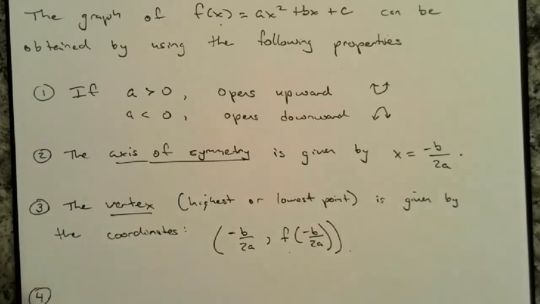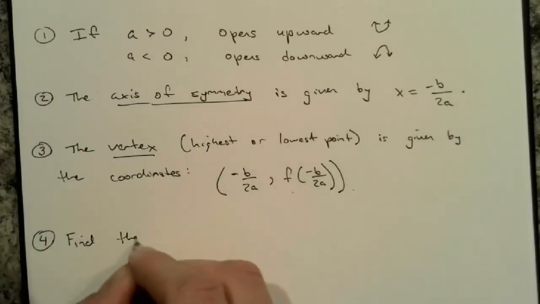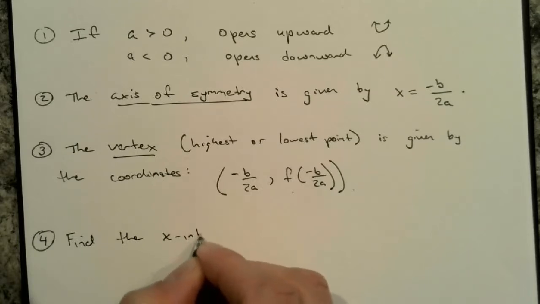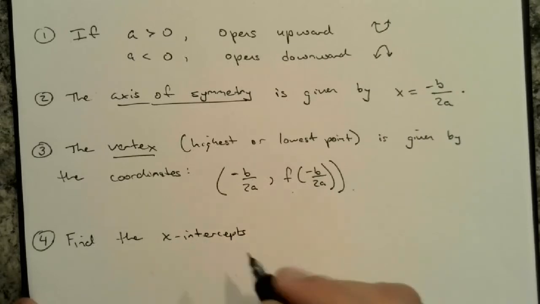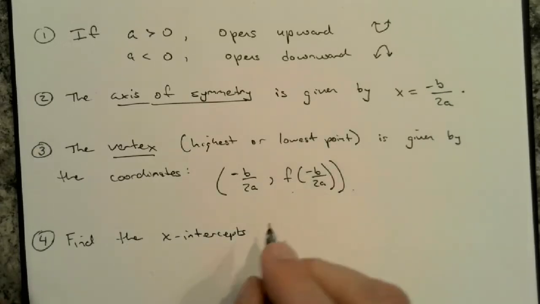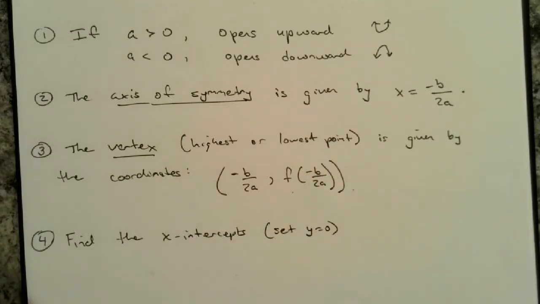And then the last things that we look for is we find the x-intercepts. And that's if they exist. There doesn't have to be an x-intercept. The parabola could be either completely above or below the axis, but the x-intercepts, if they exist, and the way you do that, you set y equal to 0, because to be an x-intercept, it has to be on the x-axis, so the y value is 0, right? So for x-intercepts, the y value is always 0.